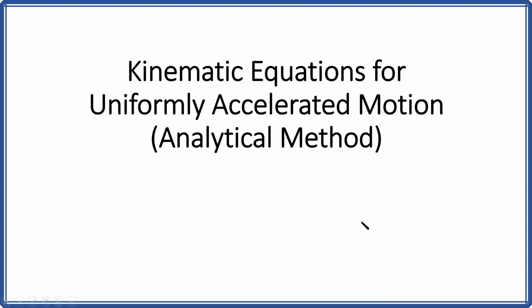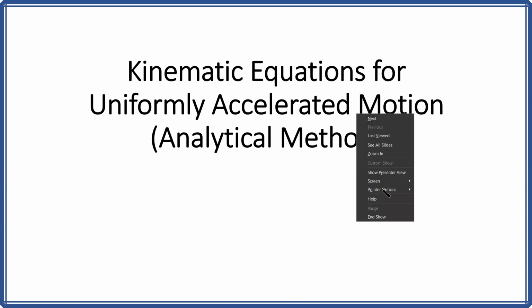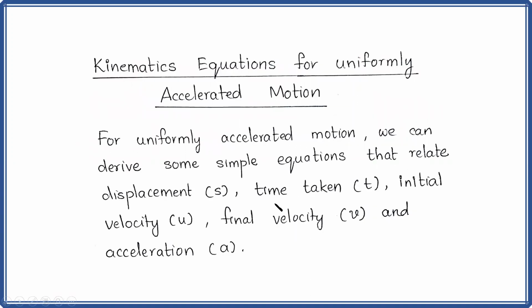So let us see what uniformly accelerated motion is. Uniformly accelerated motion means that velocity keeps on increasing in equal amounts, in equal intervals of time. So that is uniformly accelerated motion. It can be for any object. It can be a car going on a road. It can be a train. It can be any person walking. It can be anything, whatever the moving object may be.